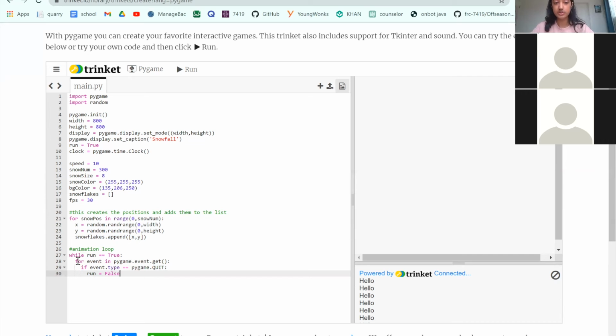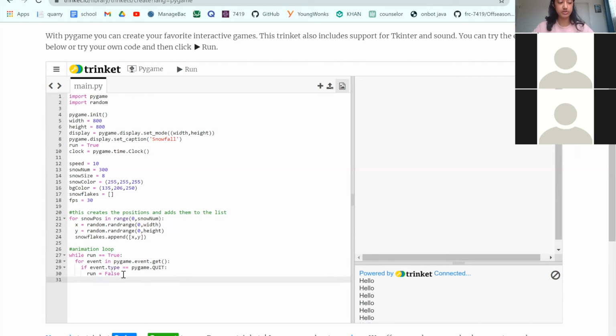So basically what this does is it's going to just get some events, and if you're trying to close your PyGame window, then it's going to set run equal to false, and that way the loop will stop running and your program will end. This is just something that we need to write. Also make sure that as you've been typing this, you're having your indentations correctly. Because all of this is indented, that means it's inside the while loop. This is all inside the for loop, and this is inside the if statement.